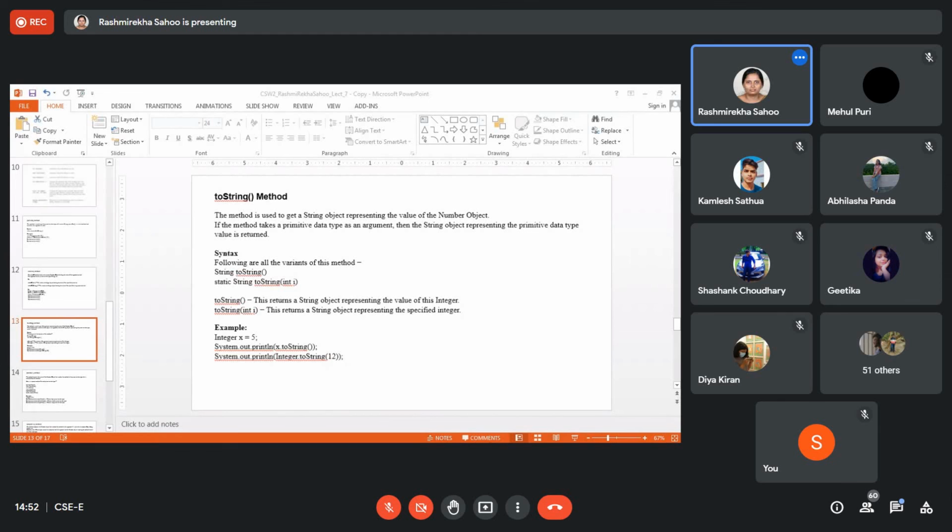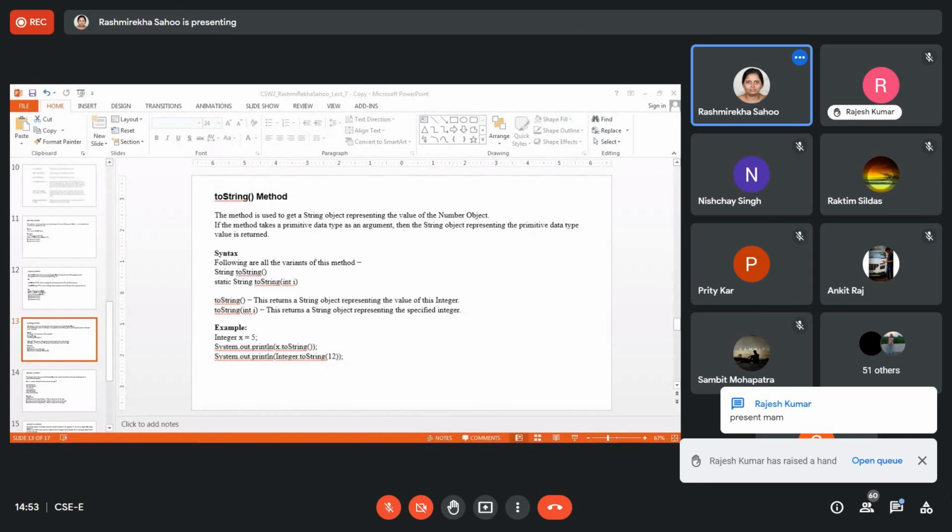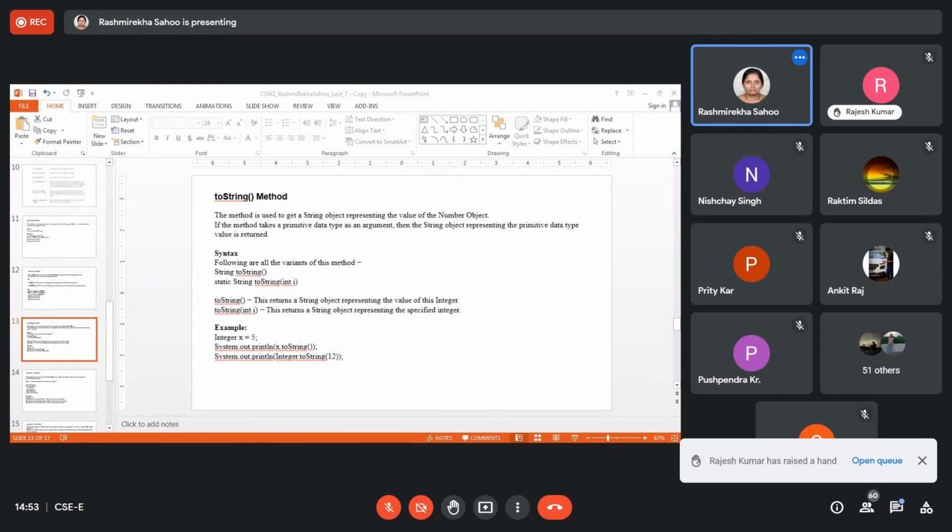Sambit, present, ma'am. Nishchay, yes, ma'am. Priti, present, ma'am. Raktim, present, ma'am. Puspendra, present, ma'am. Aditya, present, ma'am.